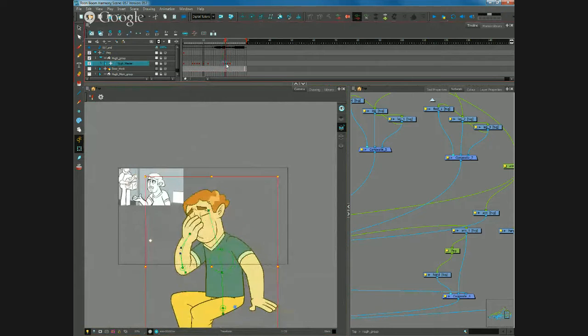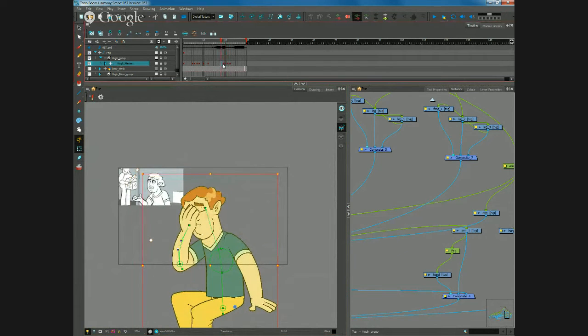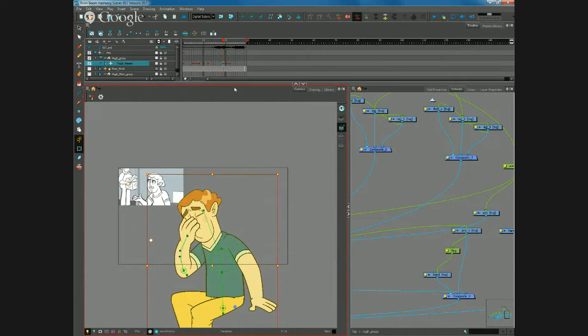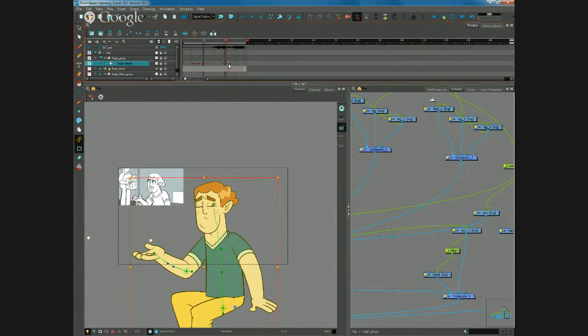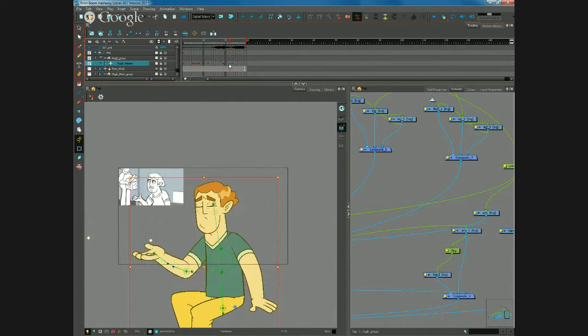All right. So I think we've got our breakdowns here. So let's see what we need animation-wise. All right, so the antic down, we probably need something there. And I want to settle, so I'll need something there. So I'll start with the settle because that's easy. I just want to settle from this key to this key.